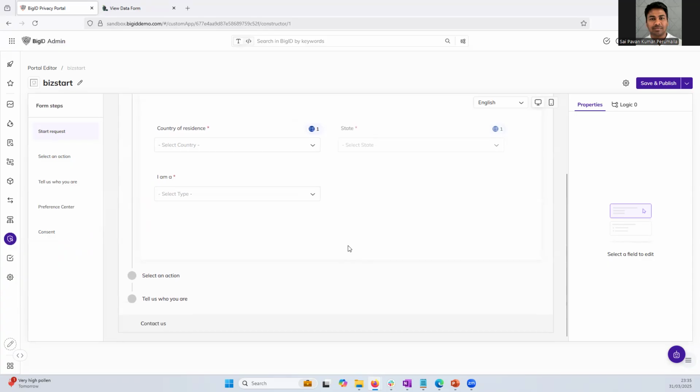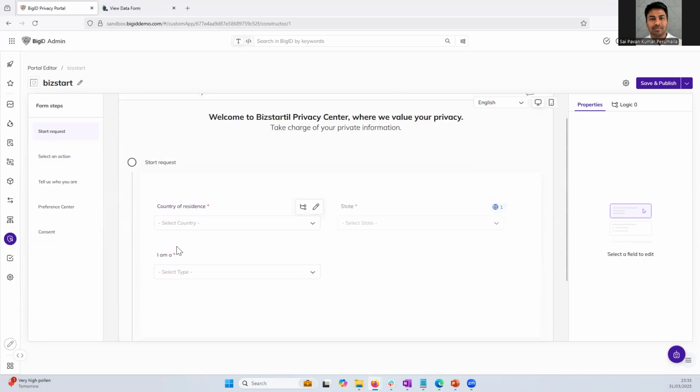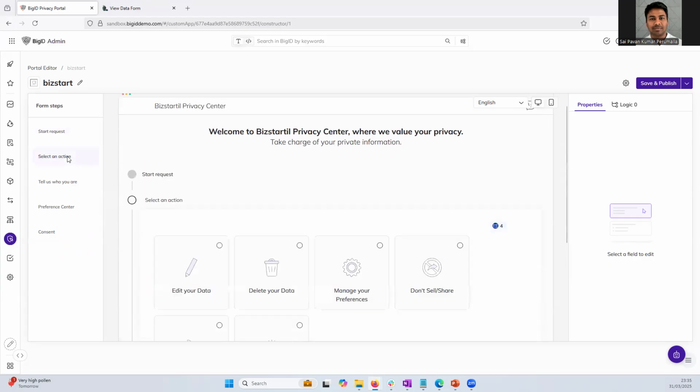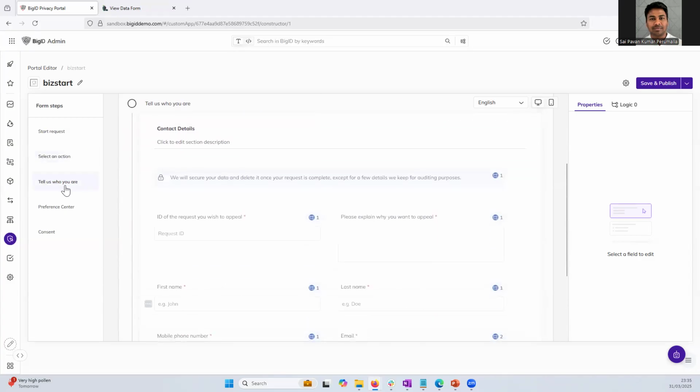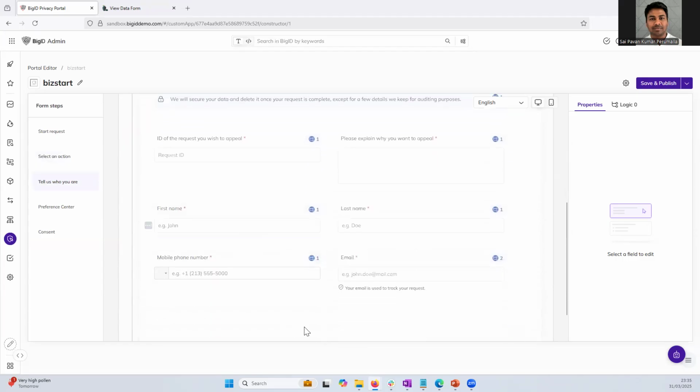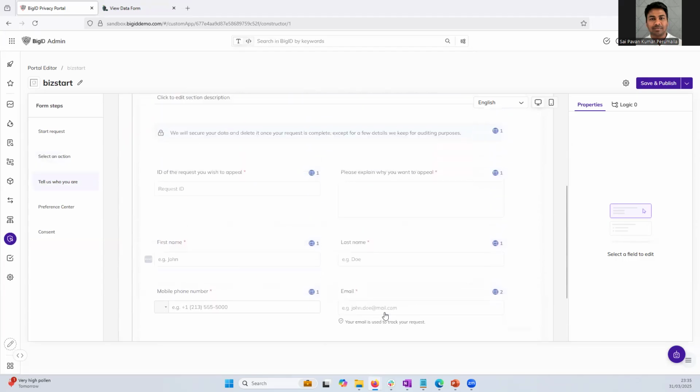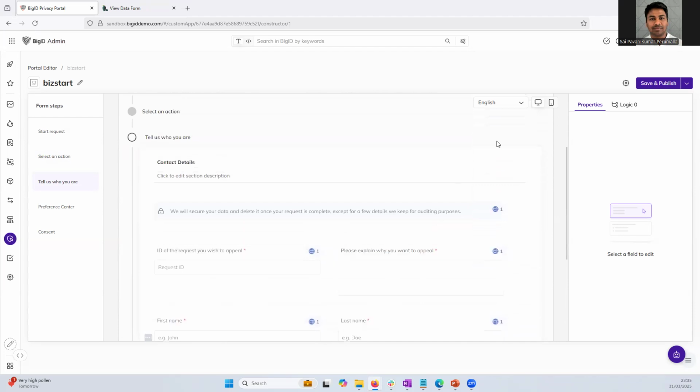So this is how the layout would look. You can design and define what elements need to be processed in regards to the request that's being processed. What are the action items that you can provide to your consumers or end users? Define more information in terms of what you would like to request when the user is processing that request. And of course, we'll be handholding to design the complete desktop view and also the mobile view in terms of how it should be laid out within your portal.